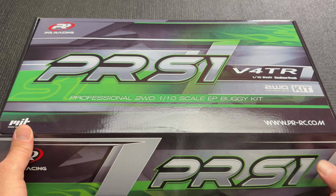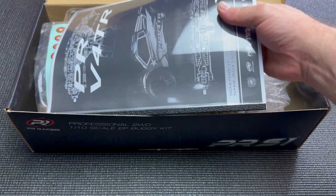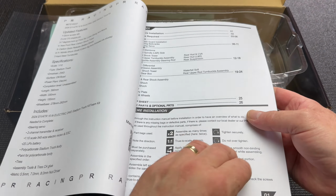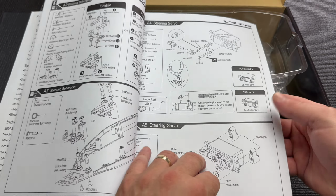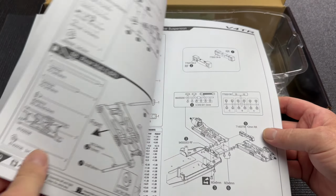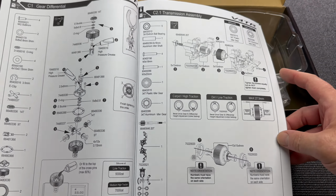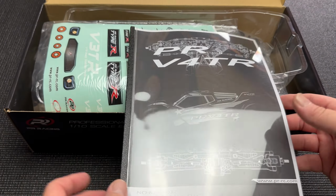This is the first I've actually looked in this, so you're getting to see what happens as it happens in real life. And upon opening the box, we're met with what appears to be a black and white printed and bound manual. Good clear images, clear writing, and I guess as we go through the build, we're going to see how good it is. But they definitely seem to have a nice breakdown of all the components and how to build it, but time will tell.